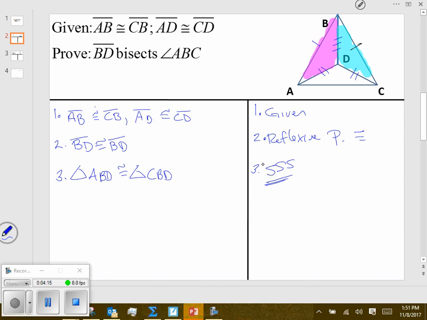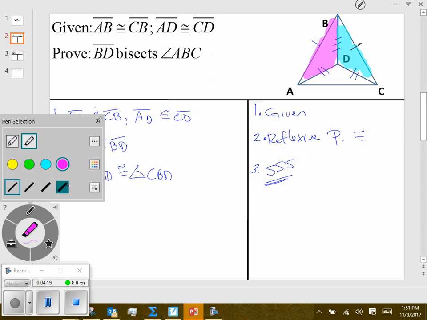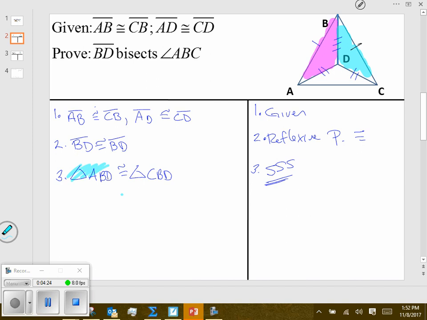Now, just like any other proof we've done, once we've shown the triangles are congruent, we want to look at the line that we just created. We want to look at this statement here and match it up to the proof statement. And our hope is that they're identical. And if they're identical, we're done, right? But here they're not. So we've got to be a little bit thoughtful. The ones we've seen up until today have been one step of CPCTC, and you're done, right? This one is going to actually take 2 steps.